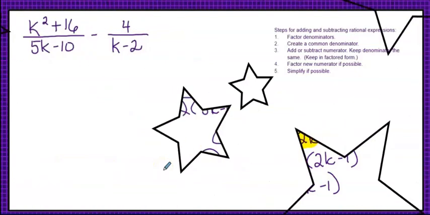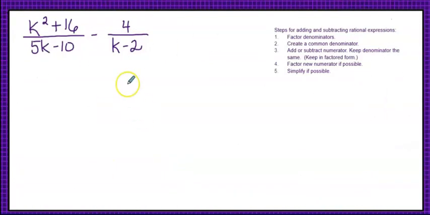So now we want to look at some problems with different denominators. I want you to really notice that this is minus, so if we get something else over here that's an expression, we need to make sure that we put that in parentheses and then distribute that minus, and I'll show you if that happens. My first step, factor denominators. I need to factor the denominators. I need to rewrite this like that, because I need to find my common denominator, but I might not have to just multiply this whole thing times this whole thing.